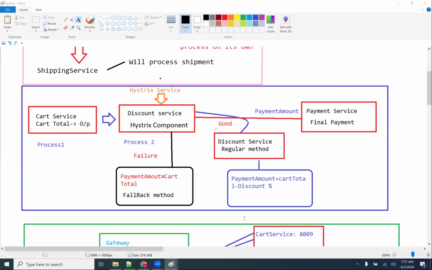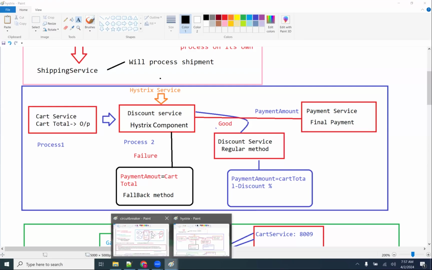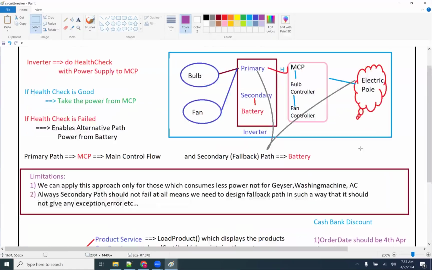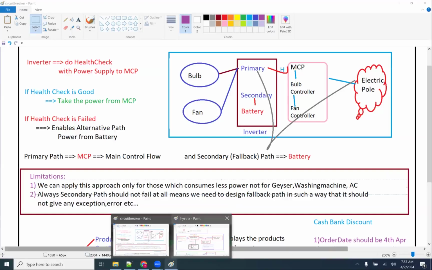Whatever I told yesterday, let me come back to it. Can I apply an inverter for all electronic equipment, all electric points? No. In a similar way, can I apply Hystrix for all endpoints? No. For example, let me take these services only, sir.